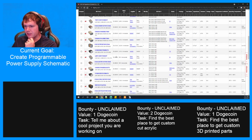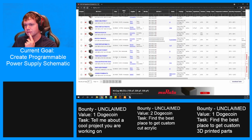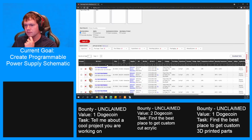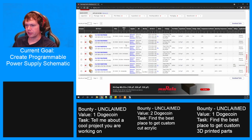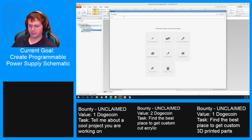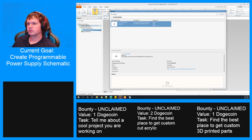Some of these are kind of pricey. Well, the Samsung ones are cheap. Jeez. What is this going on? I might have to pay for. Well, I guess they don't cost any different for the higher voltages, except 50 volts cost more. Yeah, I'll probably get this one just cause. All right, let's see if we can find this or another one that is already made here. That one is not. 25 volts is probably also acceptable.